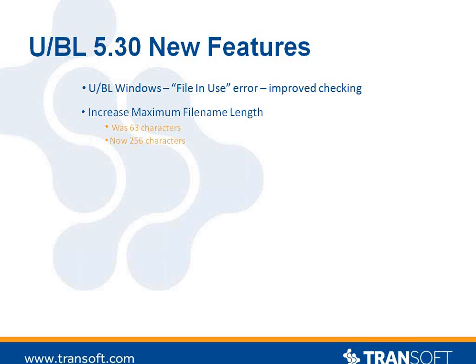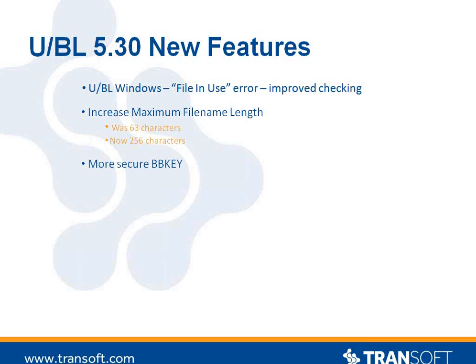Okay, we've also increased the maximum file name length from 63 characters to 256. That's the file name you can open, open file. We've changed the security on the program save files to be more secure. The old BB key mechanism wasn't very strong. It didn't take much effort to crack the code on it. But the new method is much more secure. But it does mean that the 5.30 save files are not compatible with 5.20 save files.